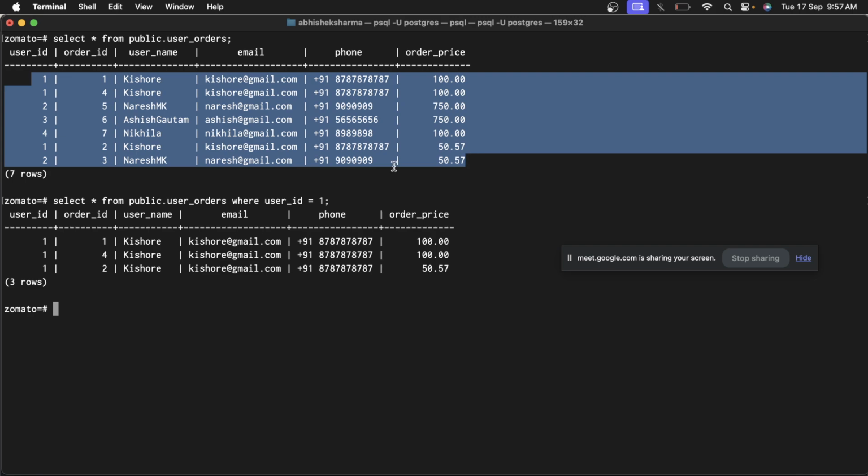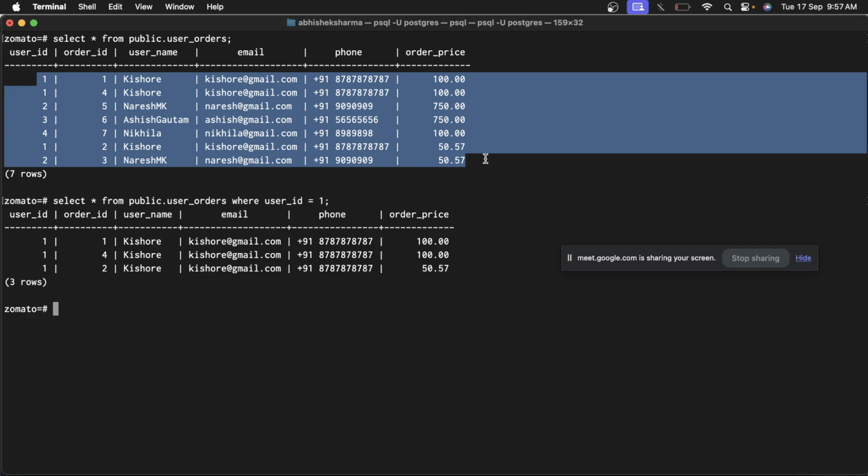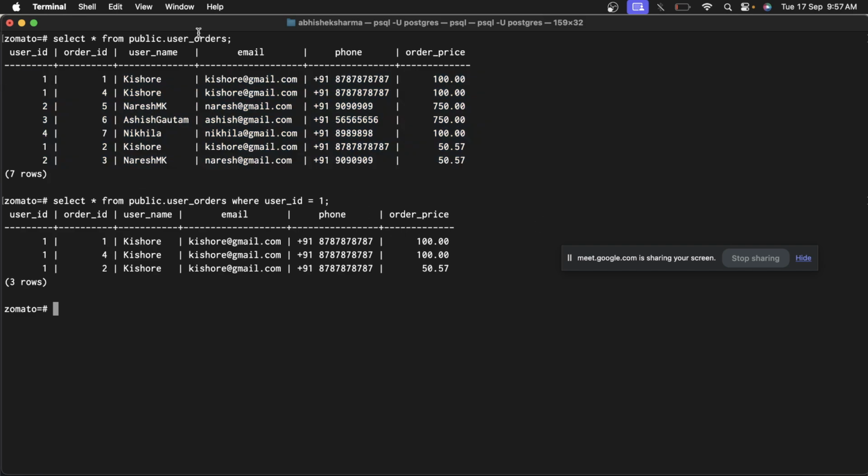The thing is, people ask, okay, if this is the data that we are getting from a view, and if two more users are added, there are only 1, 2, 3, 4, and if there are 5 and 6 users as well, then what will happen? The data will be updated, because we are not saving the data. We are saving the query. Every time I try to access this view, I am executing that particular query and treating it like a table.